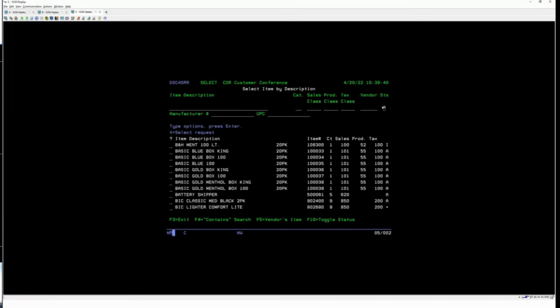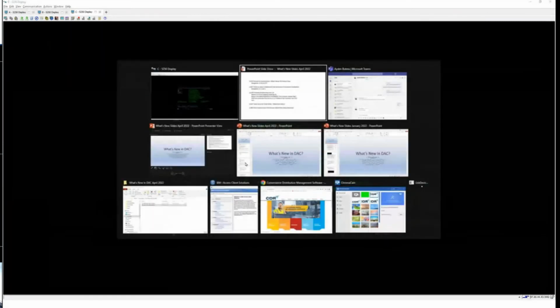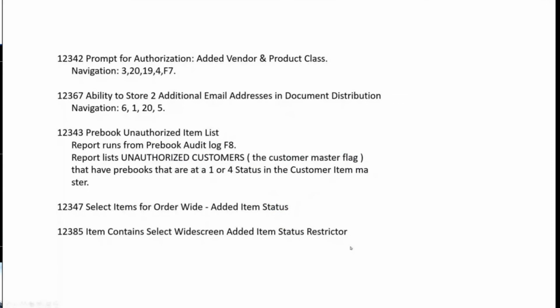So I believe this is what we're looking at, the contain screen as well as this one. So just the ability to filter is going to default to active items, but sometimes you're looking for things and they're no longer an active item. So that was added in.